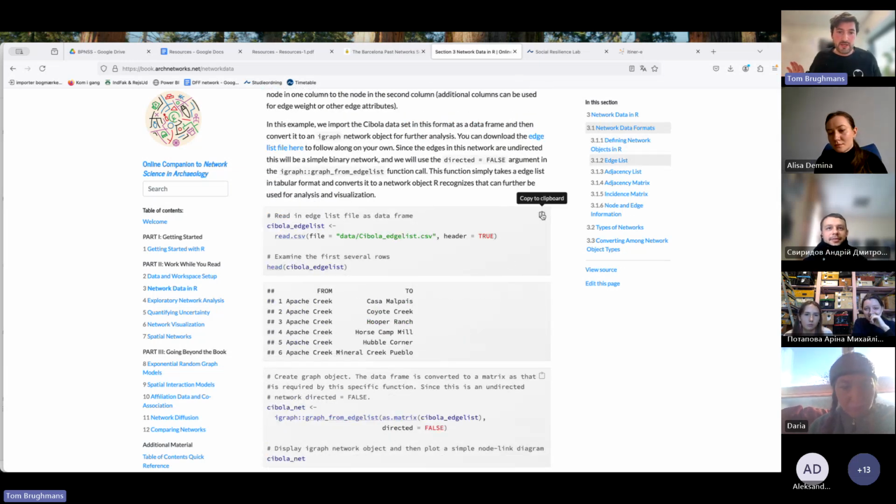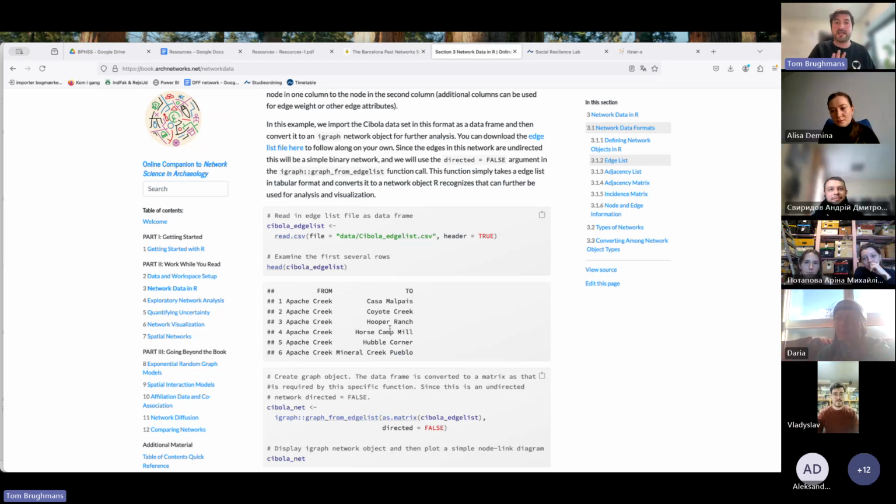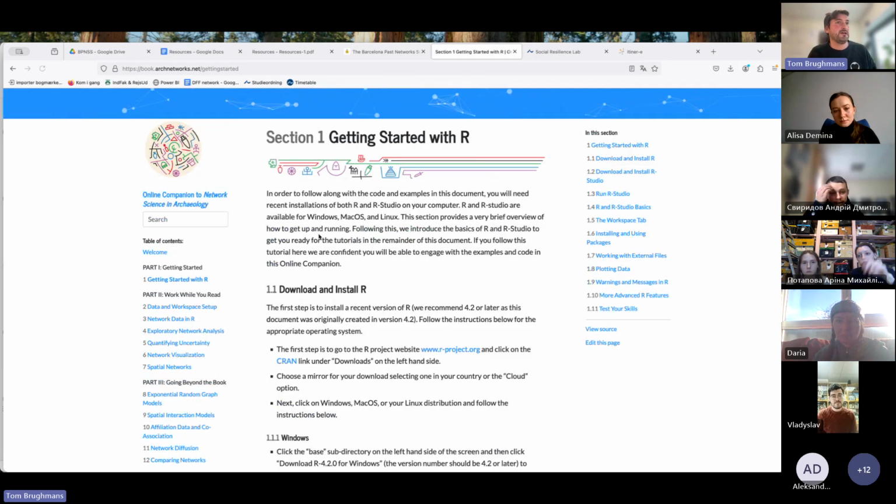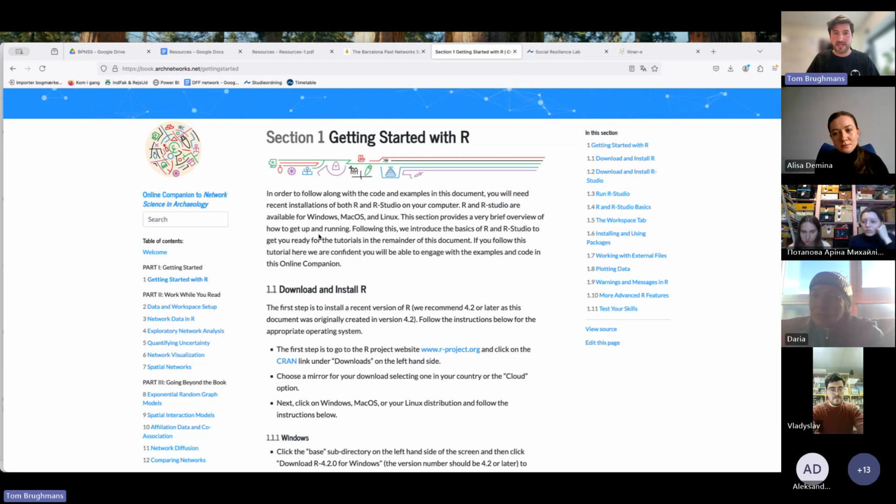Every picture that we show in the book is replicated here online for free. Every technique that we are trying to teach you in the book, there's code that you could copy, paste, and apply yourself, right? So this is designed as really a set of practical lectures to teach you yourself at home how to install R, how to download the data sets, how to get the right packages, how to learn network science yourself. So it's a good starting point. Well, it's pretty advanced. It's a good place to continue.